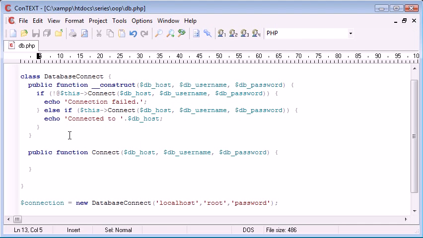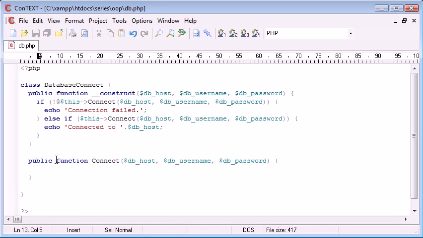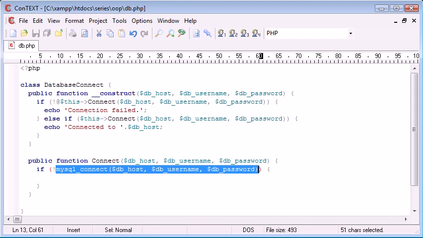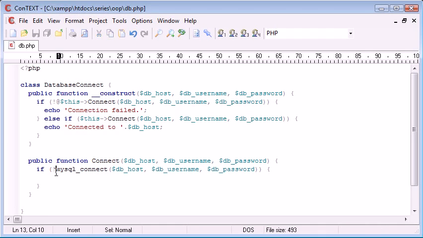Now all we need to do is inside our public function connect, let's just get rid of that, inside our method connect, we need to do a MySQL connect, and we need to check if this has connected, and then we can return a specific value. So we just say if MySQL connect, we'll put a not in there, so if the connection is false, or if it hasn't worked, and we're supplying, remember, database host from the arguments up here, database username, again from the argument here, and then also DB password. So if that hasn't worked, bear in mind we automatically connect to our database because we supply this command, but this if statement is checking if it's not connected properly, then we return false. So hopefully now you can see it start coming together.